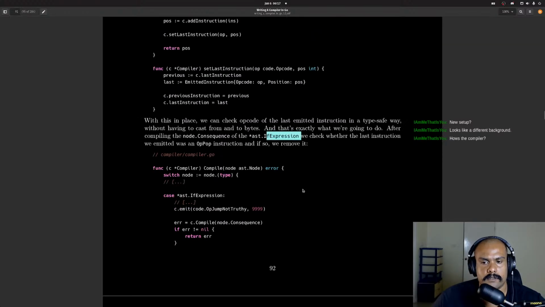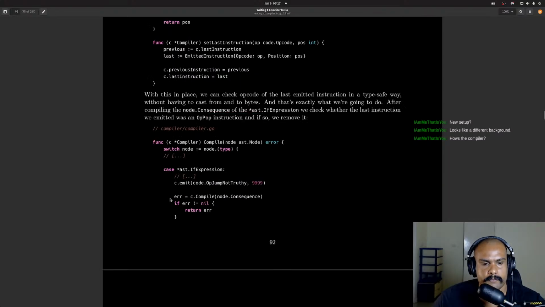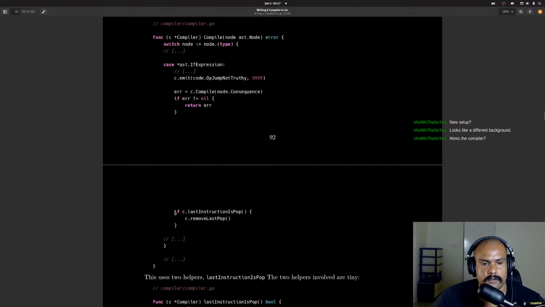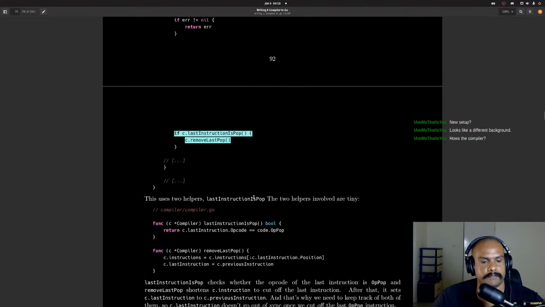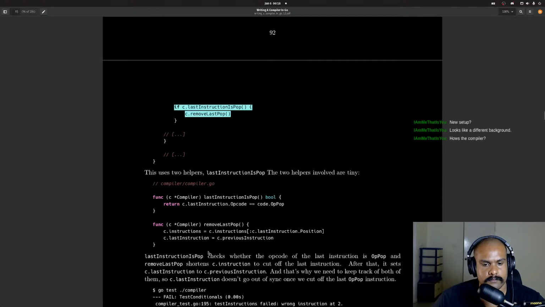We check whether the last instruction we emitted was an OpPop instruction, and if so, we remove it. Compile consequence. Remove last pop. Okay.